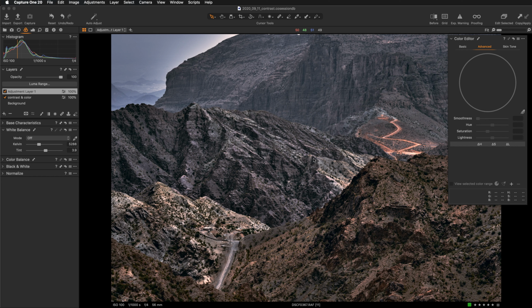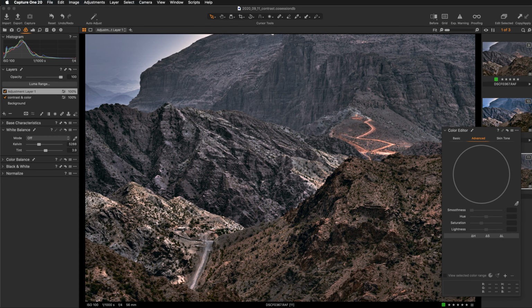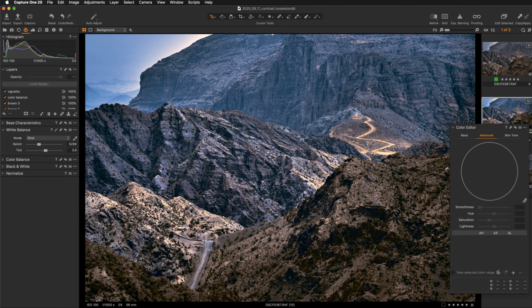We don't want to have more colors added, and I feel that it will look way better when we reduce the amount of colors and push them towards basically two main groups. And that's what I've done in the final image. So let me quickly jump back to the browser and take a look at the image that I've been working on. This is the result that we will be working towards. It would be very hard to achieve this result with the advanced color editor.